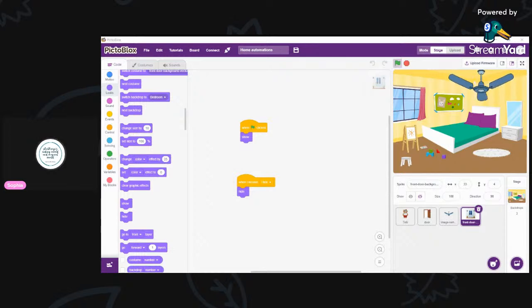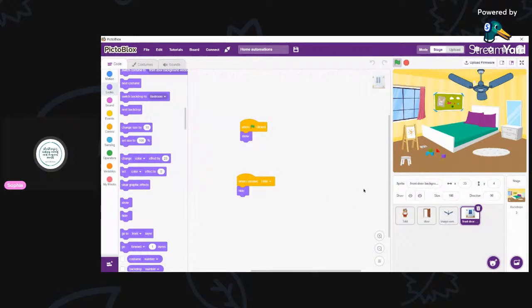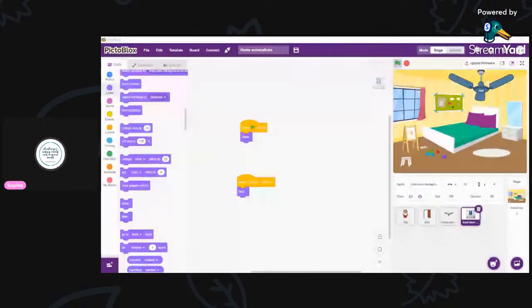Just give me a second. So now we will just ask the user.